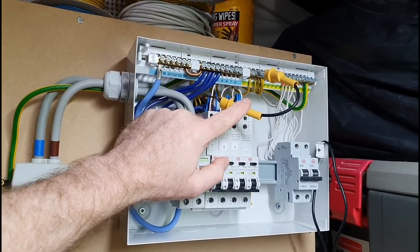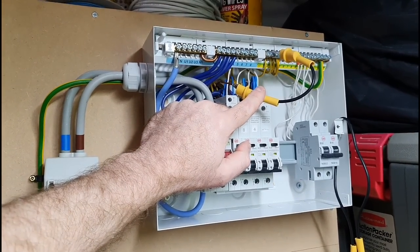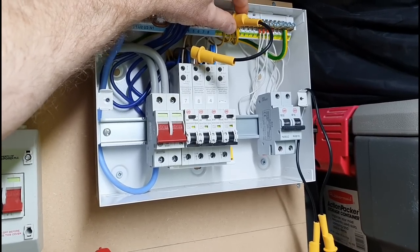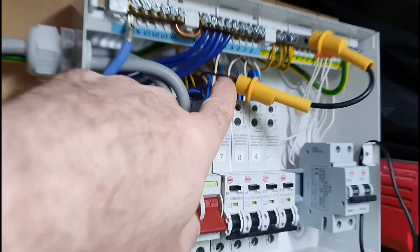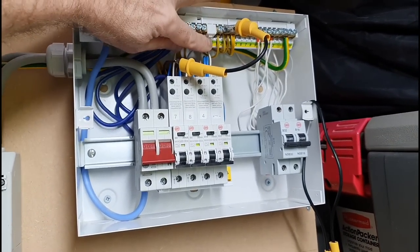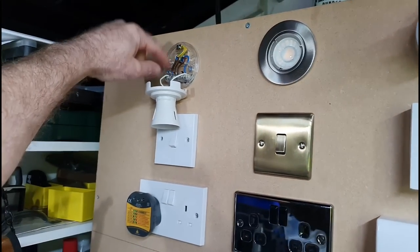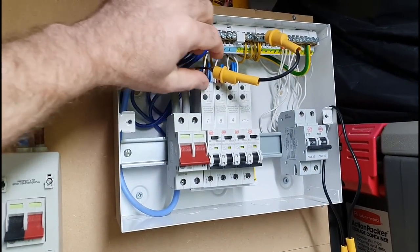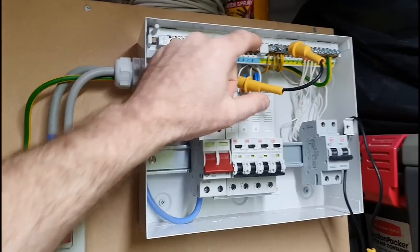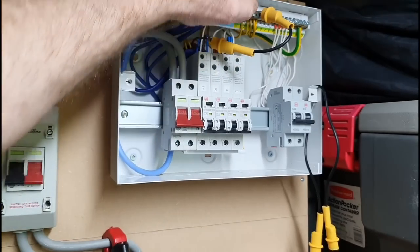I went to the van and picked these up from my tool bag — they are part of the kit and came with it. You can buy them separately as well. They're jump leads with rubber shrouds for a bit more protection. I've just linked from the lighting circuit onto the earthing terminal bar. If you want, you could undo the CPC for a particular circuit, link across, get your R1+R2 readings, then drop your last light and test between. It's quicker than using connectors or wedging a wire in. There's also a bigger lead for three-phase boards.